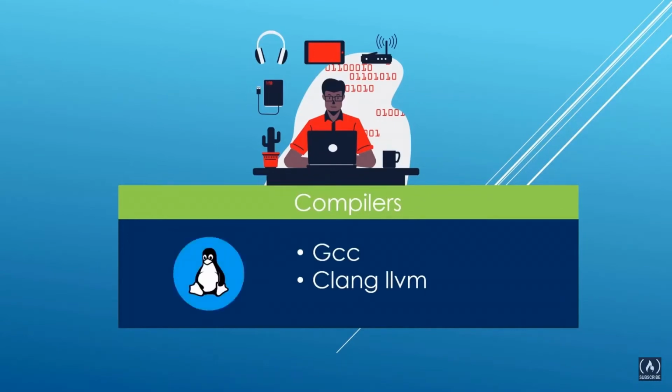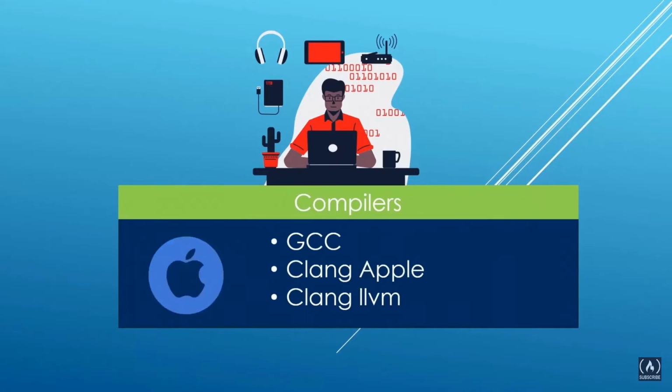I am also going to show you how to install two compilers on Linux. I am going to show you GCC. We're going to install the shiny new feature in GCC. We're going to install Clang LLVM on Linux, and we will be able to use all these compilers. Again, if you are on Linux, I would recommend installing all these compilers so that you have a chance to try your code against multiple compilers, and that's going to make your code much more portable and easier to use on multiple compilers and platforms. On the Mac, I am going to show you how to install GCC, and I am going to show you how to install Clang LLVM.